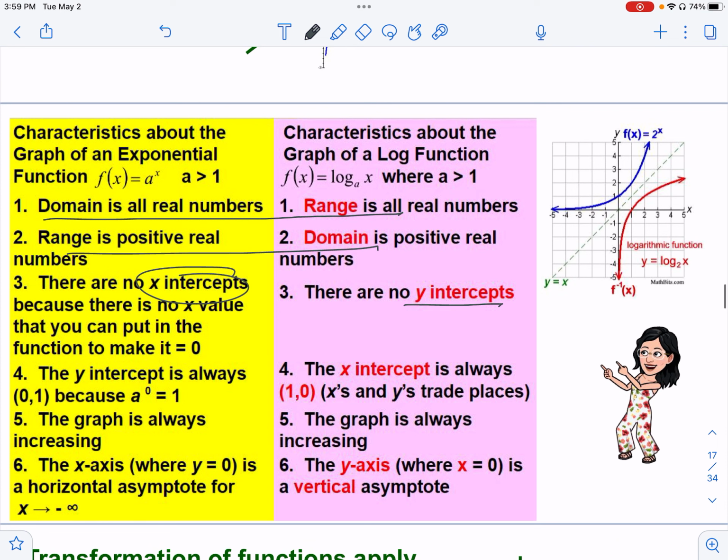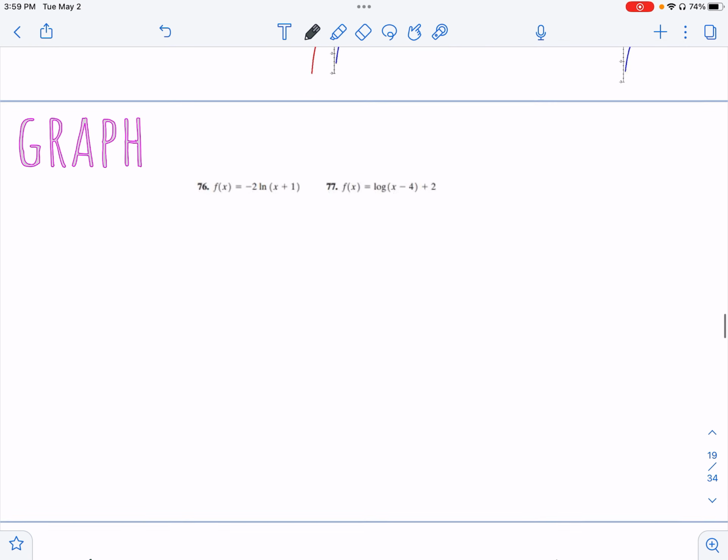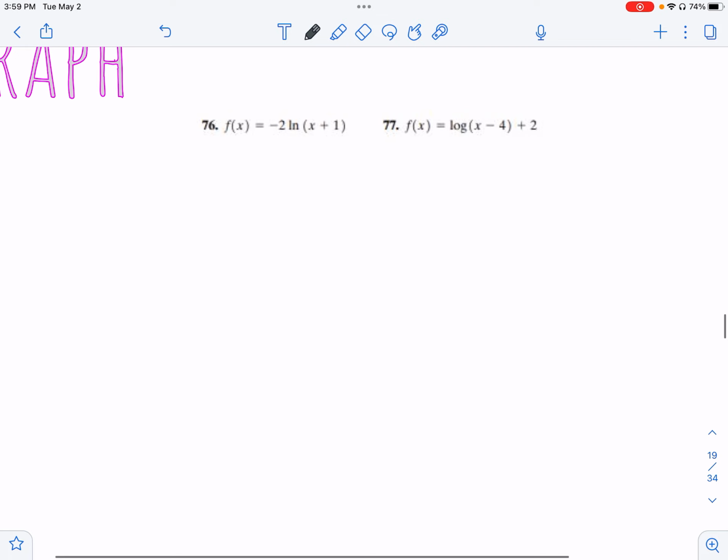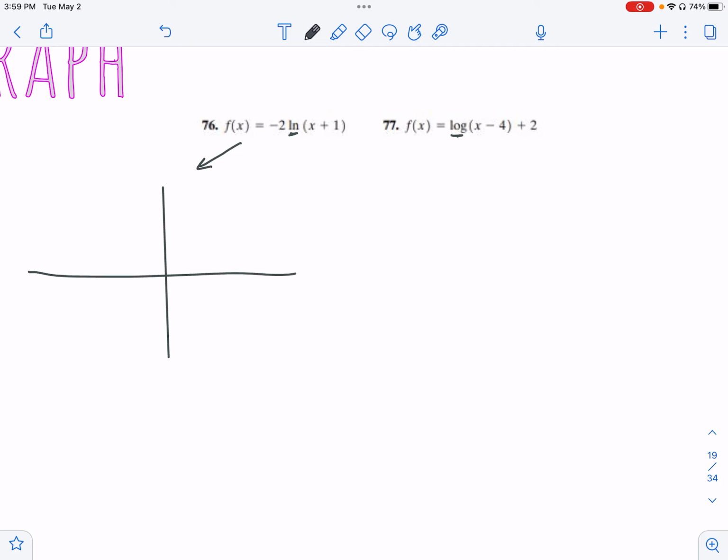I know I'm kind of going fast over it, but we already studied this in the last lesson, and then I explained some of the basic properties earlier for logs. All right, let's do a couple of these examples. We're graphing these log functions. That's natural log, that's regular log, base 10, but the shape of the log does not change with the base. It doesn't matter what base it is, as long as it's a log question, the shape stays the same.